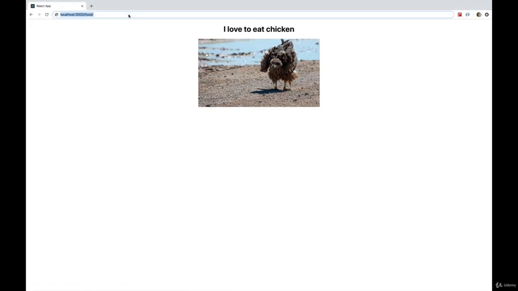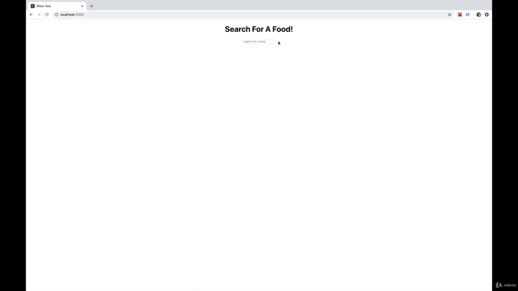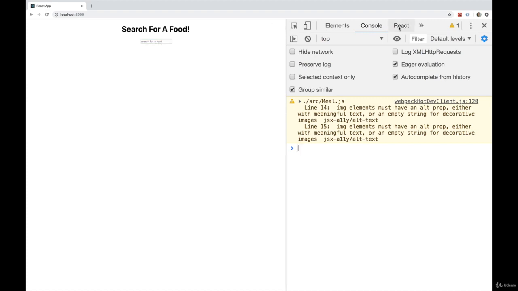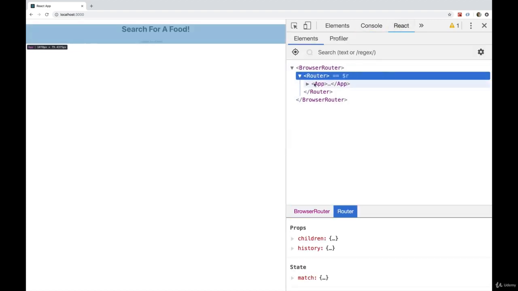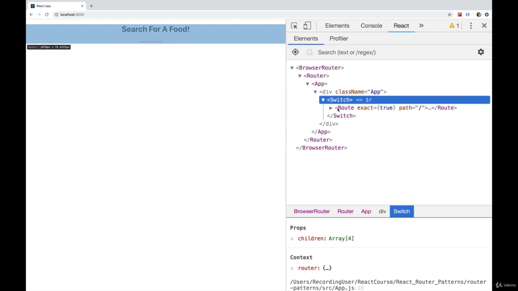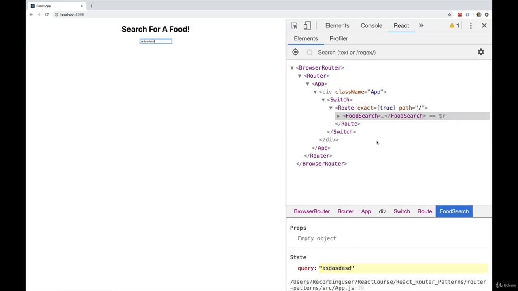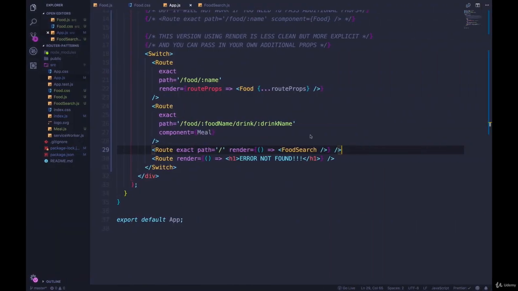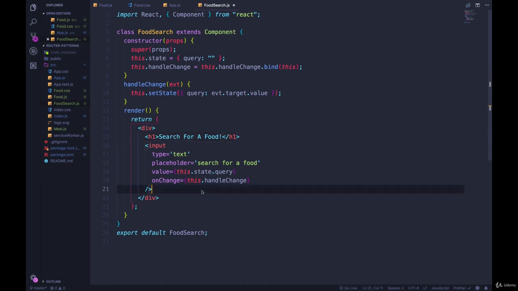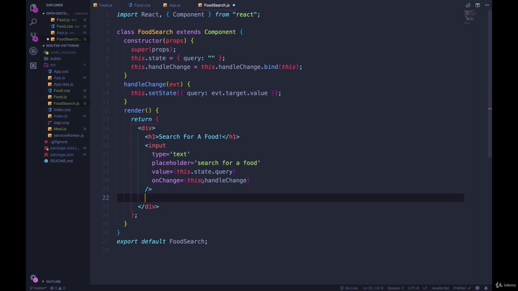And do we see it if we go to the root path? Okay, search for food. There's currently no button, but let's make sure as I type, the state is actively being updated in that form. It's kind of annoying to navigate through all of this. Okay, so I type something. Okay, it is updating. So now what we're going to do is add a button. So when I click this button, it should take me to the correct food route. So if I typed chocolate, it should take me to food/chocolate.